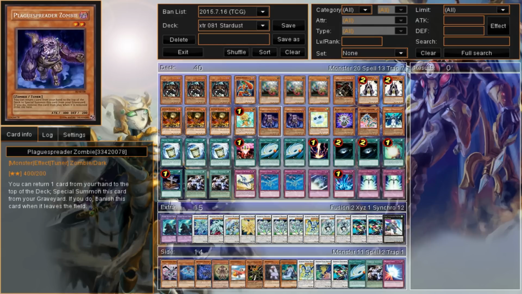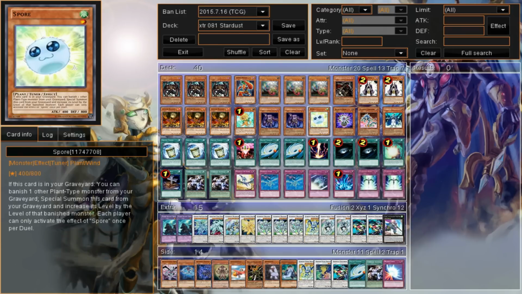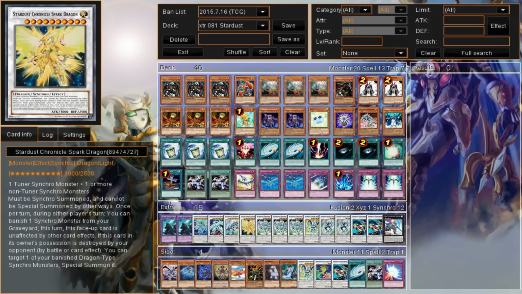I still get off tons of synchros, though. Ridiculous amounts of them, considering that they kind of clash together. What I really wanted to do was just try to go into Shooting Star Dragon. It's easier to make a synchro deck if you focus on a level. Like, if I just focus on level 8s, that'd be a lot easier.